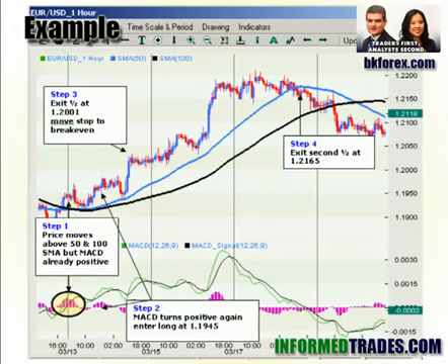Okay, so we're looking at a Euro US dollar hourly chart. This is a chart from 2004, 2005, but the same concepts still apply. So here we see price is above the 50 and 100 simple moving averages right here, but the MACD is already positive, and it's been more than 5 candles since it went positive. So here, 2 of the criteria are met. We are more than 10 pips above the 50 and 100 simple moving averages, but the MACD has been positive for too long. So now we simply have to wait.